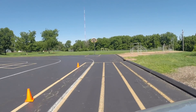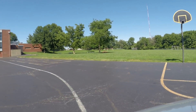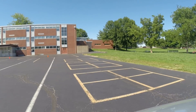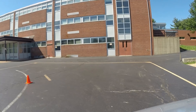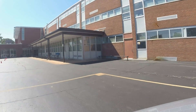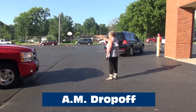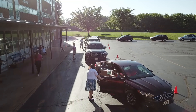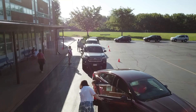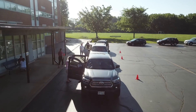We are going to curve all the way around, past the playground, over towards the pavilion, and around the cones again. Here in the morning we will have six or seven staff members available to come to your car. We ask that you come all the way up to the front, to the first person in line, and that you wait for an adult to come to your car, open the door, and get your child safely out of the car, where they will walk them into the building.